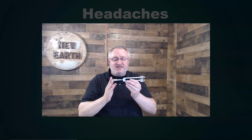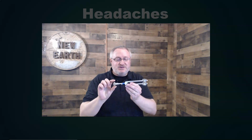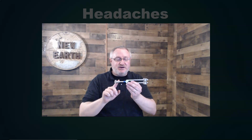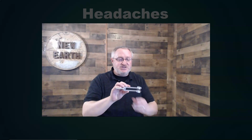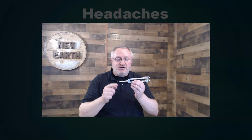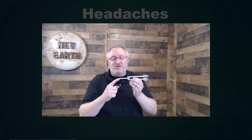So anytime you put an attachment like this, or even a larger attachment like this, it would be even more weight, like a 25 millimeter. That's even more weight, and you're evening this out. You're dampening the effect of what's happening here by balancing out the weights on both ends. So when you're dealing with fascia or something like that, you want to make sure that this is uneven distribution here. Try to leave the ends as much as possible to be what we would call barefoot.